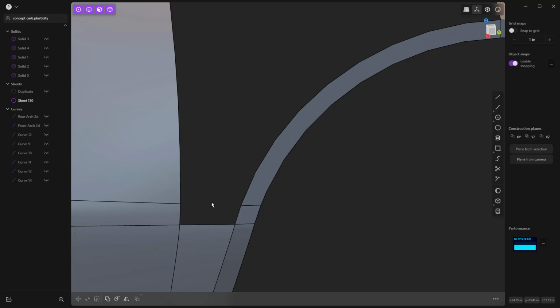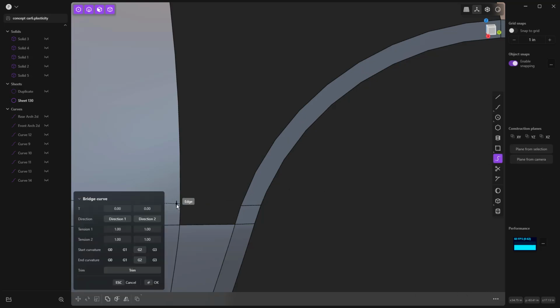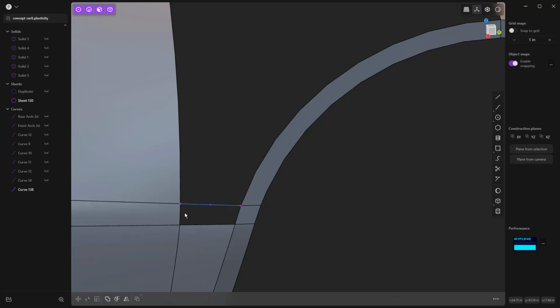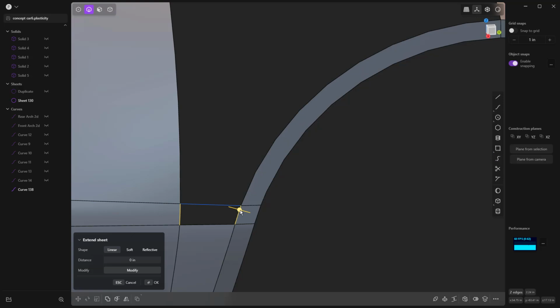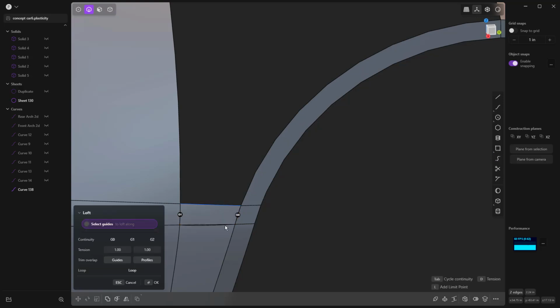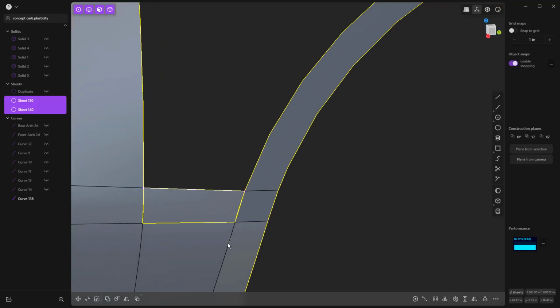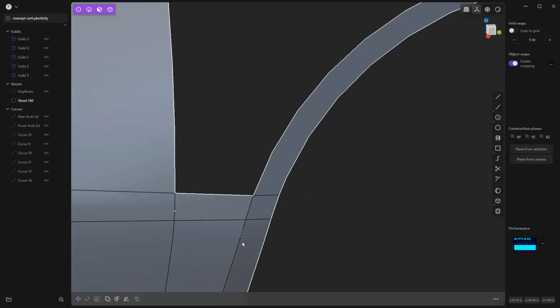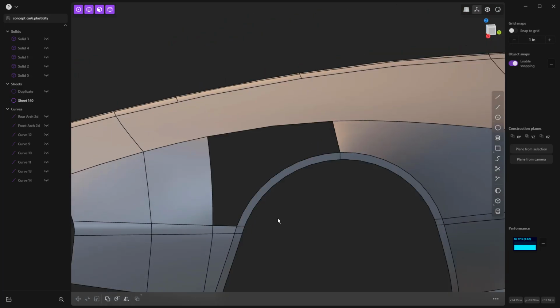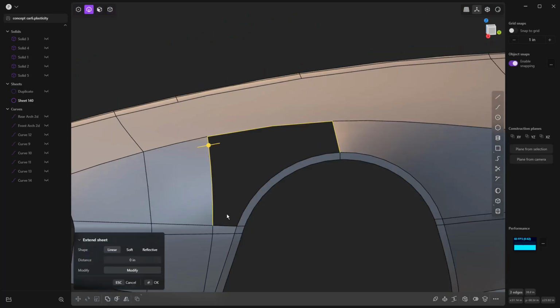So Shift Delete. We'll do a bridge curve from here to here. G0 on the one side, G1 on the other. Make sure that it's at 0 or 100. And then let's fill in this little section. So I'm going to loft from the front to back. G0 there. G1 on this one, Shift select that one. And then we'll join them together. So what we're hoping is to make sure we don't have any little gaps. Join, hopefully will heal that for us. And let's try again. Hopefully that was the problem.